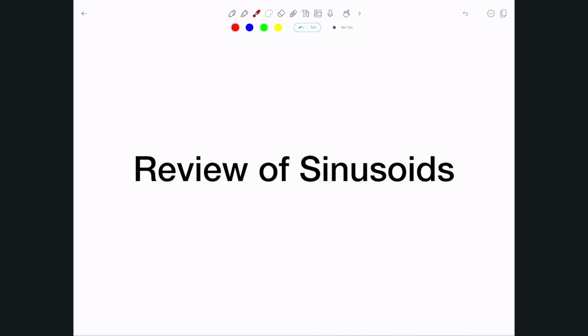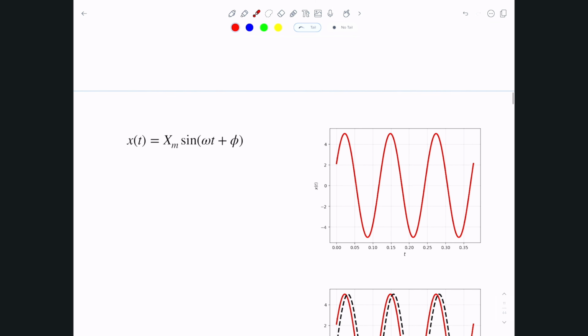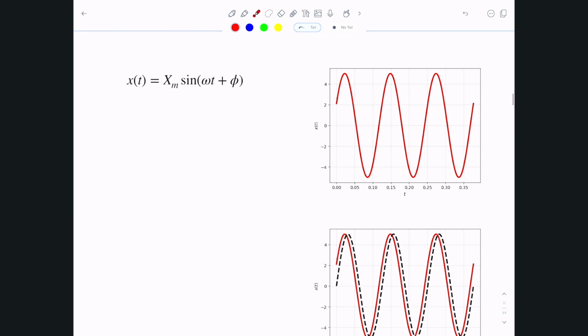Since we'll be utilizing sinusoids extensively in this module, here's a very quick review of what sinusoids are and some of the most useful trigonometric identities that we'll be using. First off, sinusoids can be represented as sine or maybe cosines. Either way, it's fine. Both of them are called sinusoids. I'll use sine to explain in here, even though typically in phasor transform we use cosine.